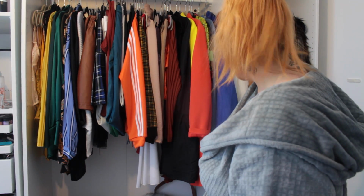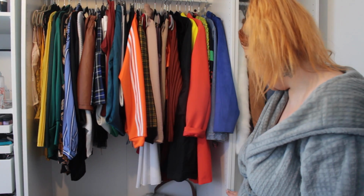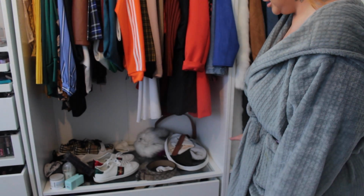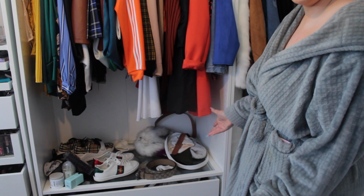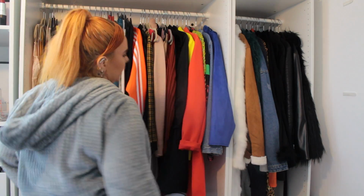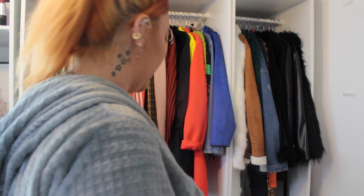Yeah, it looks different having black in this section. It just looks really weird to me, but it means then that I can then make this another drawer, which is a bigger drawer, so I can fit things in. Is my thought process. But yeah, at least now I can definitely see what I have, which is the most important part. And the reason why I started this.